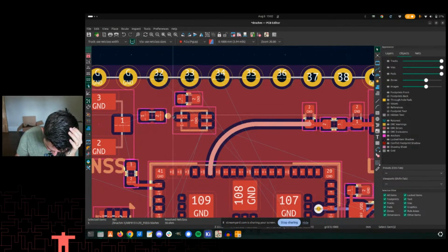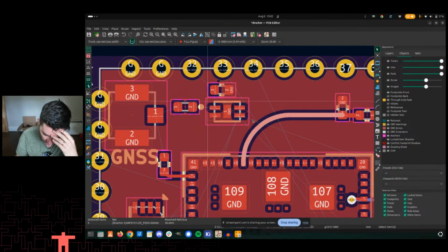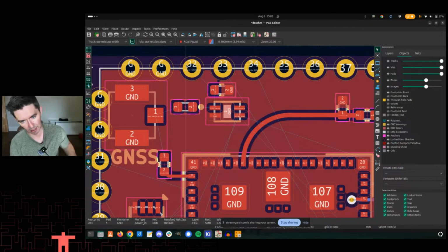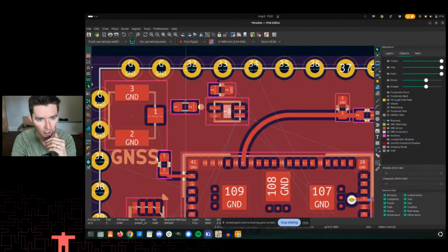This one, this is the power line. So basically this is what turns the power on and off to the GPS section. And that's a coexistence thing. So this is something that's inside the NRF9151 that allows it to turn off. It basically shares the same preamp between the GPS and the LTE, and this part here helps with that sort of thing.